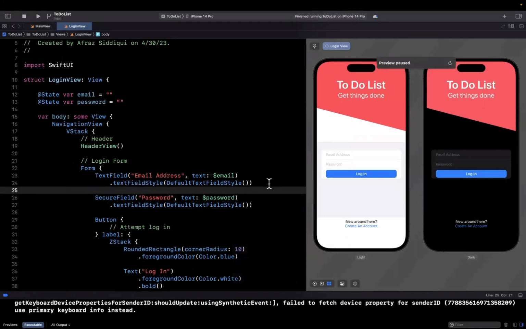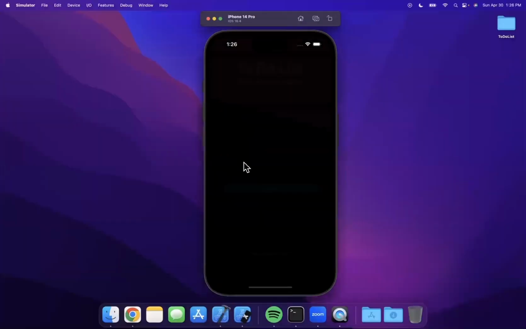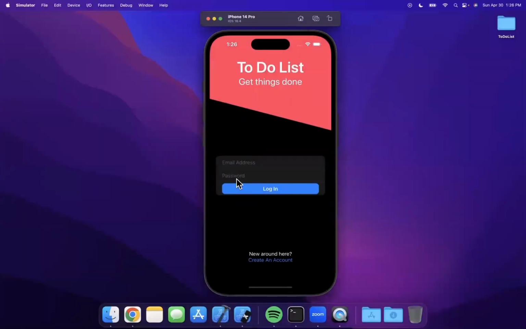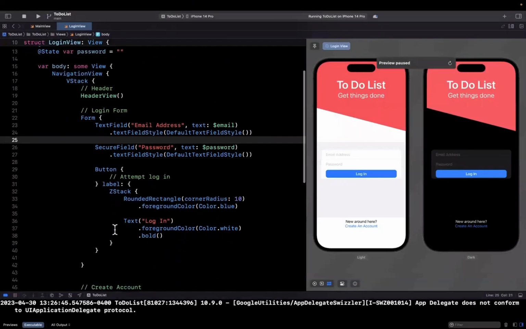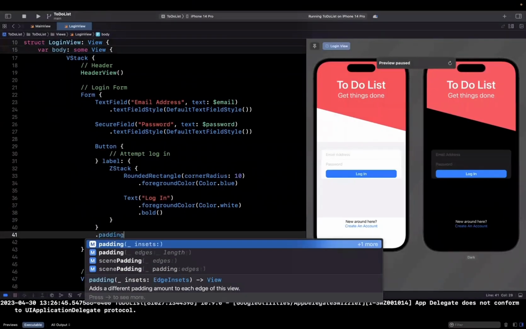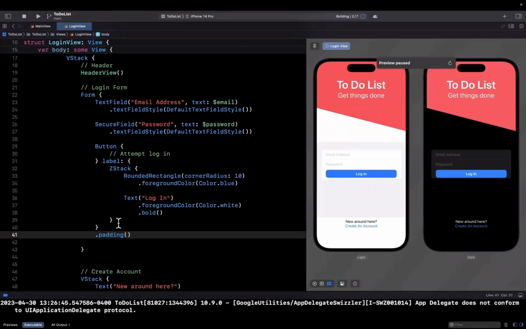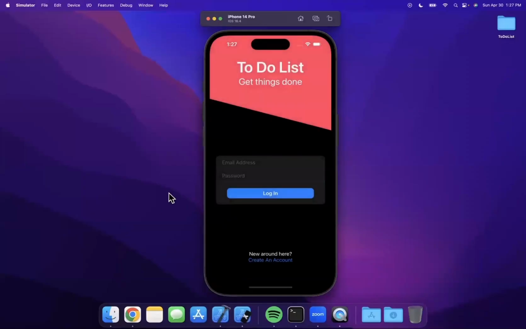Alrighty, let's give this a build and run. Let's make sure this is still looking good. All right, looks pretty good. So I actually like the way this looks a little better because the entire form's background color is used for the fields as well, which ends up looking a lot nicer. Maybe on this button down here, we'll add a smidge of padding. But I digress. You can sit and optimize it and make it look exactly how your heart desires. So this is our login view, and none of it is functional yet as designed.